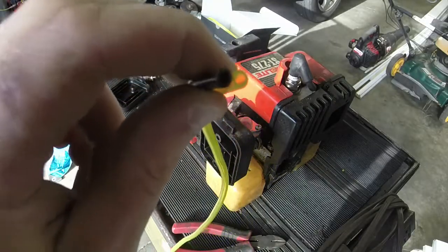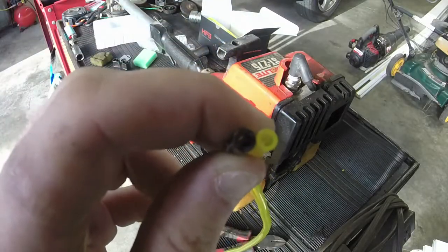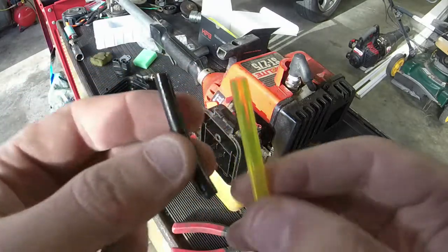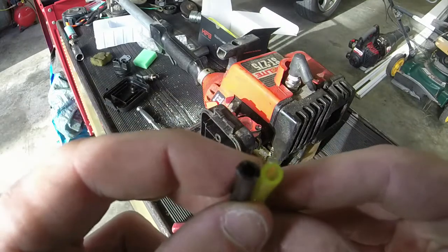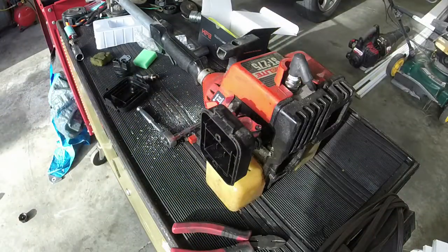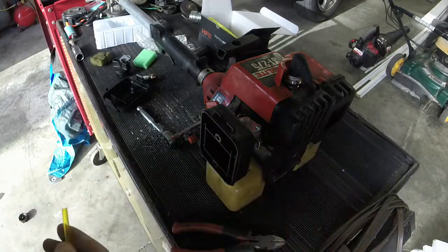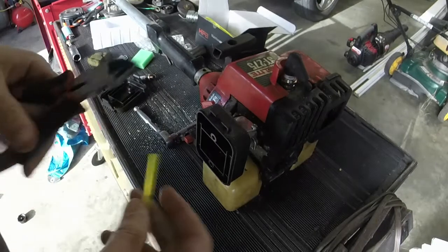All right, guys, hopefully that camera focuses, but there's a comparison. The black line is the old fuel line. It's rotted out and all that mess. But this is the new fuel line. As you can see, the width and diameter and all that stuff is the same. So they bring you the right fuel line. I couldn't tell you what the fuel line size is, but it's the right one.